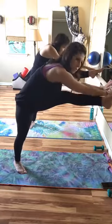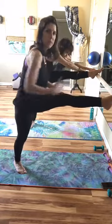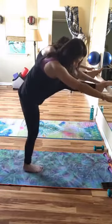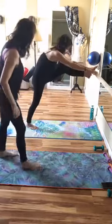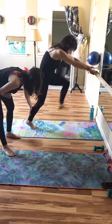And you're going to reach around to the couch, the bar, whatever you have, and try to come onto the outside of that leg so you get a bigger stretch. Okay. Now, slide that leg back over in front of you. Hopping is okay to get back into position. You want your ankle under your hip, so bring your foot up a little bit more.